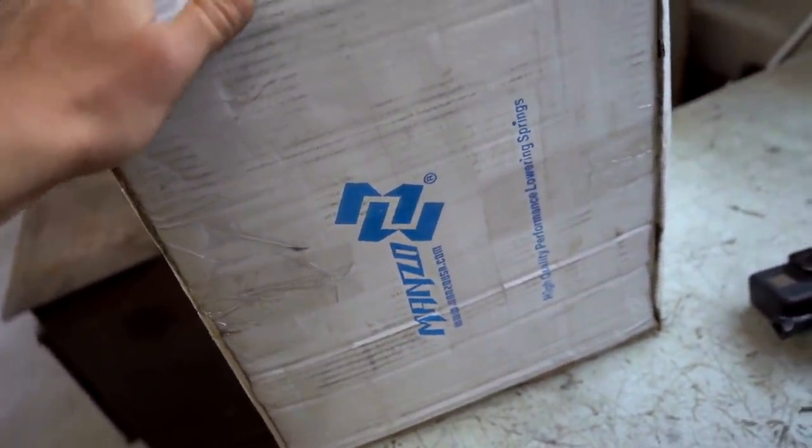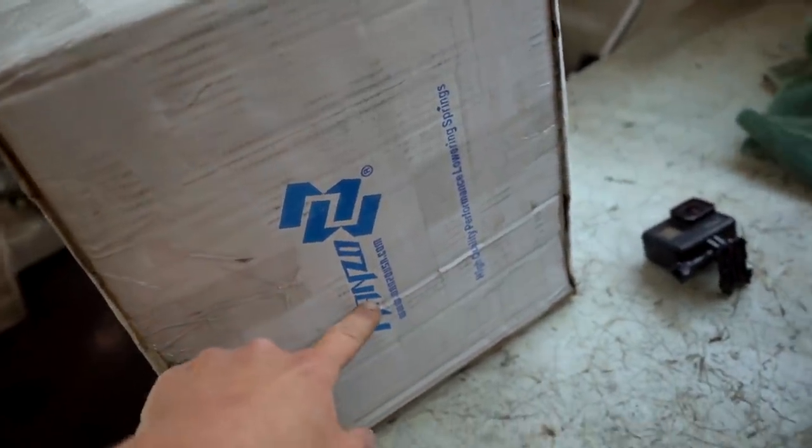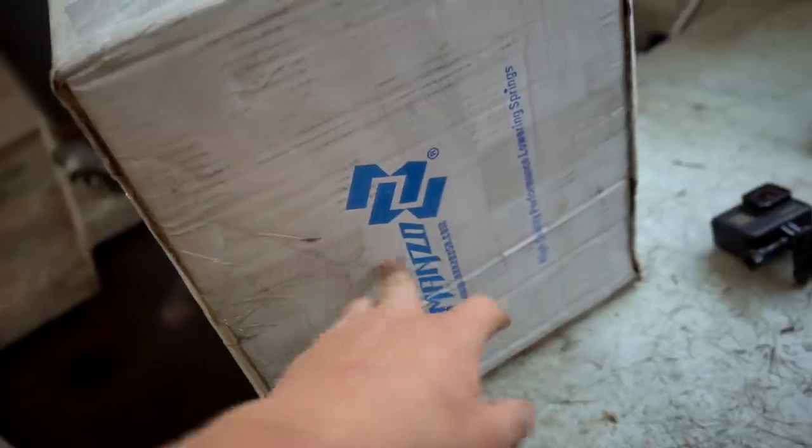And then the main point of today is to get this thing a little lower to the ground. So we picked up some really, really cheap springs on eBay. $100 shipped for these springs. They're made by Manzo. They're supposed to be a 1.5 inch drop, so it's nothing like crazy. It's not gonna be super, super low like I would want it to be if we were on coilovers. They're not like slammed. Probably like the Evo 8 height. So not so low that you can't drive the car.